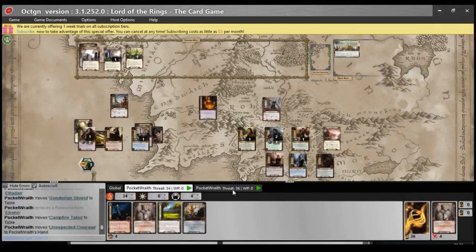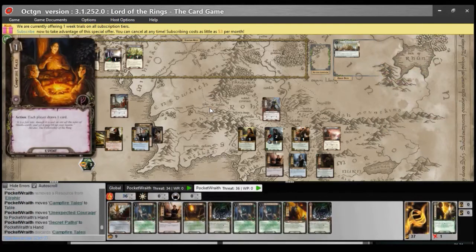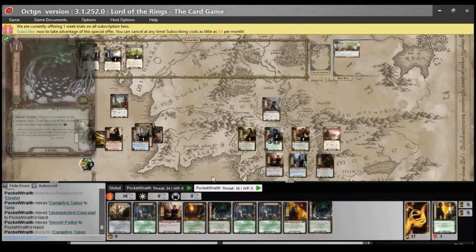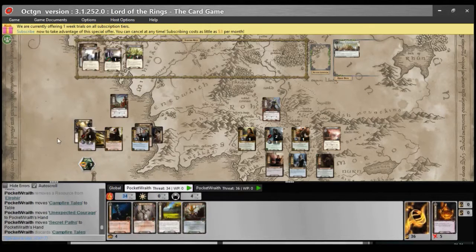Let's play Campfire Tales. Yeah, that's fine. Now, Unexpected Courage could be good, so could Durandal Blade. I could play either by using A Good Harvest. But I might debate how important it is. And I could potentially save the resources and get a copy of A Good Harvest for future needs.